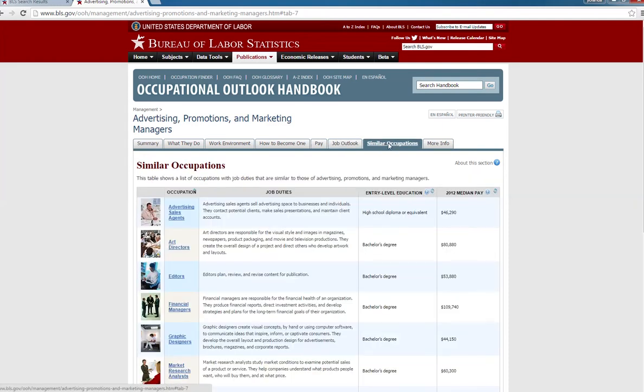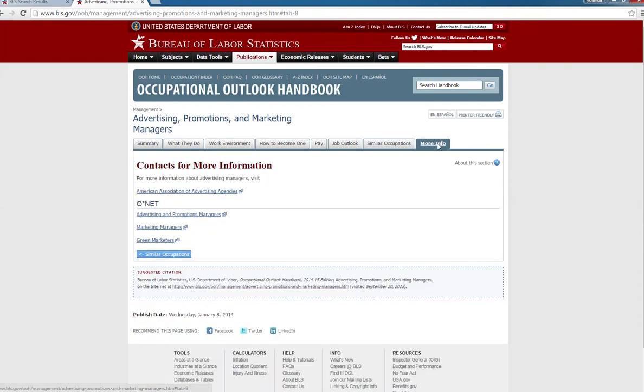Similar occupations is the next page. And then last, you've got a page titled More Information, which directs you to professional associations for the particular occupations and industries, as well as other career websites.